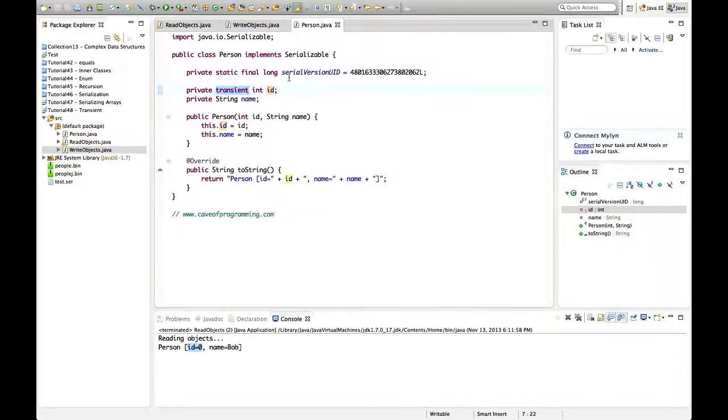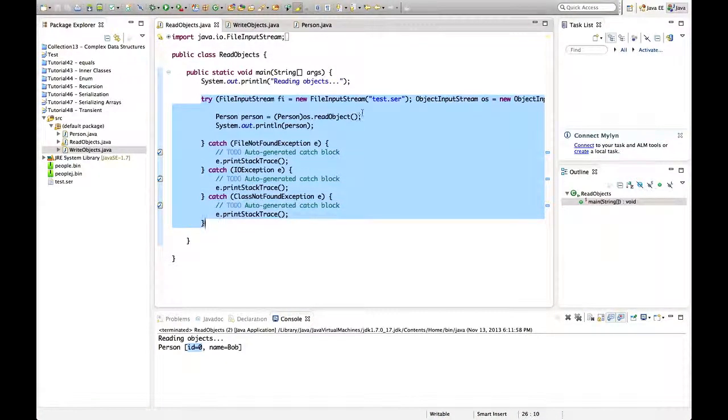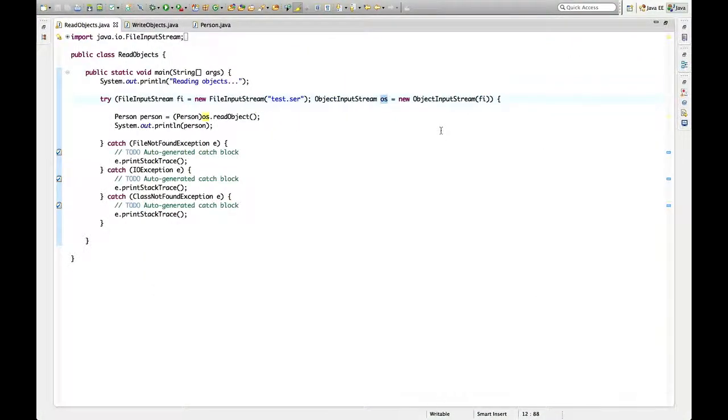Now something someone kindly pointed out to me, which I'd somehow forgotten, was that here I'm using one of these Java 7 style try with resources blocks to construct my file input stream and object input stream here. And the try with resources, this kind of style of try catch, will automatically call a close method on these objects if they implement the AutoCloseable interface, which they do in Java 7. But it's possible to make this quite a lot tidier by nesting our constructors.